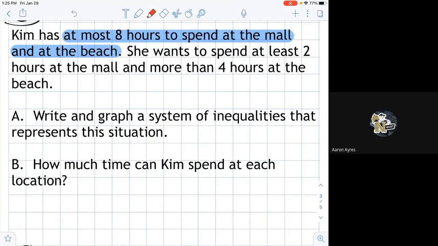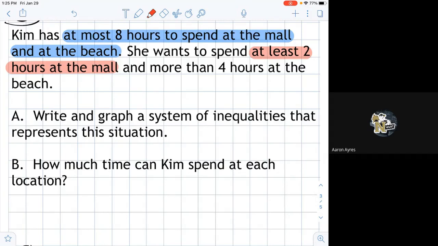X plus 2. Well, you really didn't even give me a chance to answer. It does involve a 2 and an x, but what you told me was not an inequality. It was just an expression. X plus 2, I don't have an inequality symbol in there. How can I write that as an inequality? At least 2 hours at the mall. What symbol is at least? At least means I can do that number or more. Greater than or equal to.